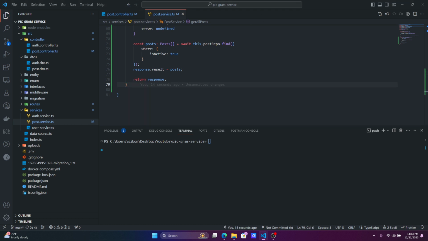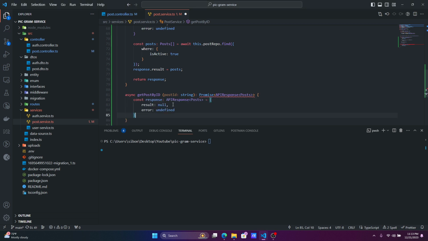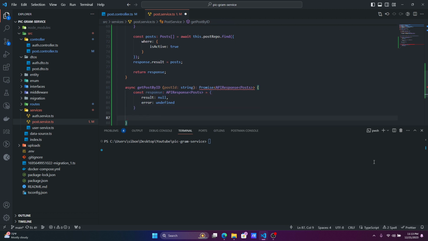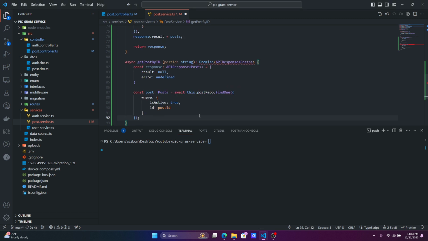We get the post by ID through this function over here. What we need to do is the same thing: we create the object of how our response is going to be. This is just going to be for retrieving one post by ID. Then we use the repository to get our post by ID.